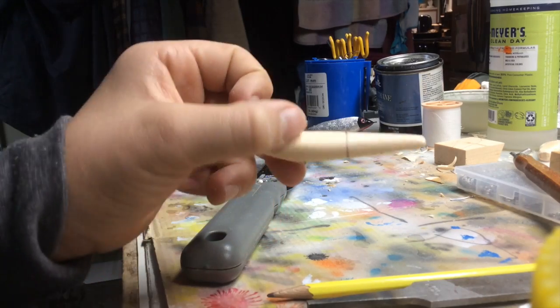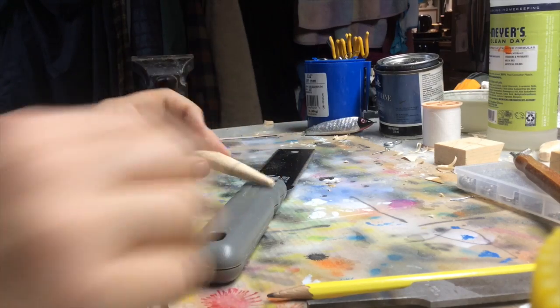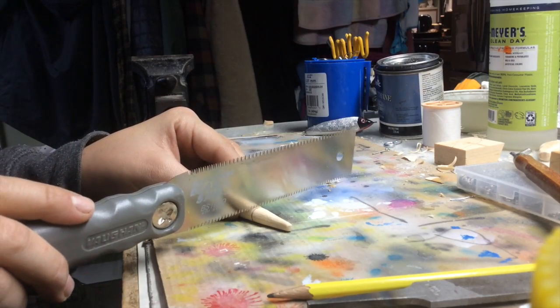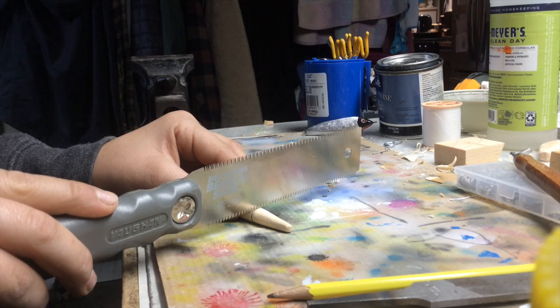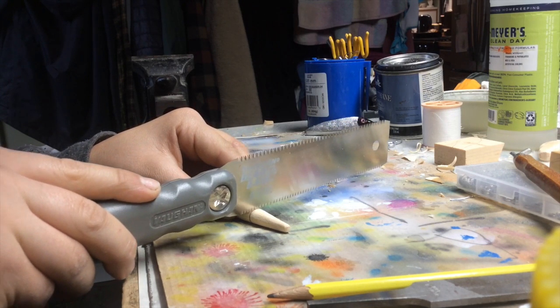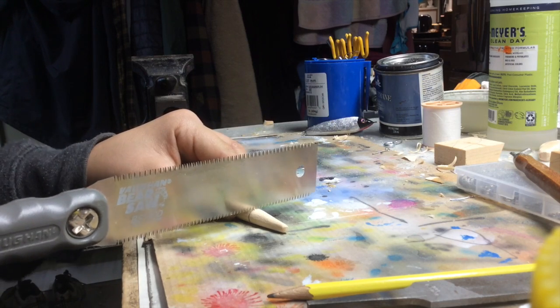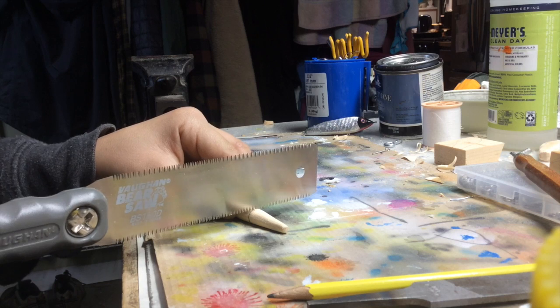Okay, so that's where the joint's going to be. Tried to make that very... just went around with a pencil. And I don't think I'm actually even going to use the vise. I'm just going to take the saw to it like this. I'm gonna take my time and be very slow.